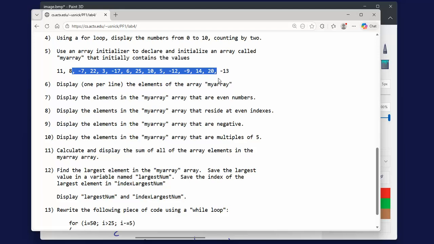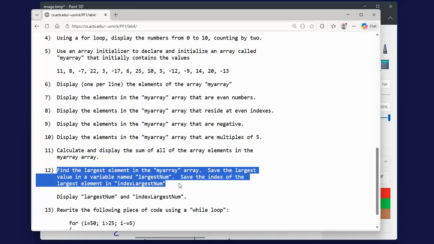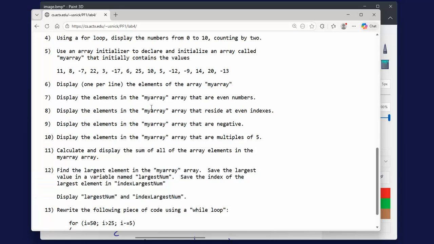You might also be curious: what if the largest element is at the very end? Is the program still going to work then? To get you thinking about how to be a good tester of your own code, which is a necessary skill in PF2 and in PF3, after you've written problem number 12, temporarily change this number so that it's the largest, and run your program and make sure it finds whatever number that is, 111 for instance, at index 0. Then the largest number is this guy right in the middle, which you probably would have already tested.